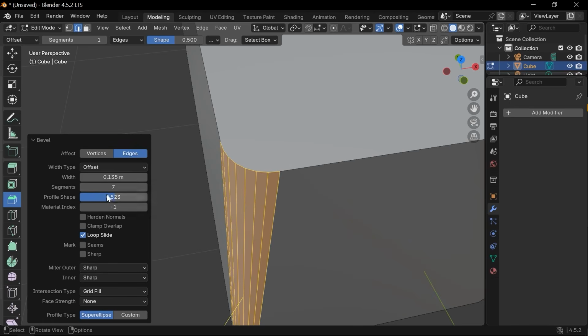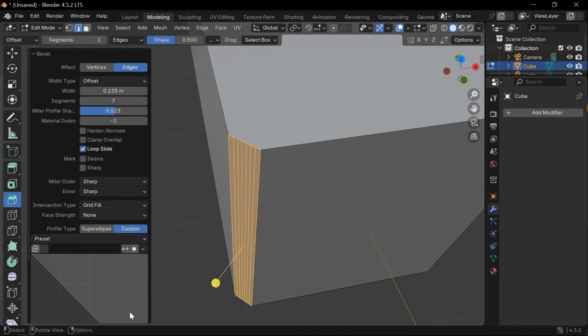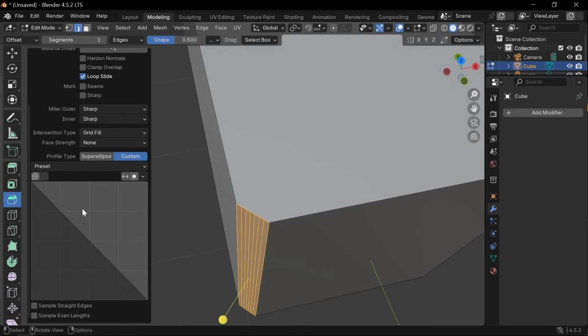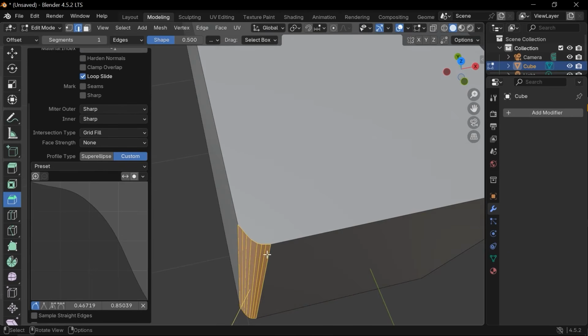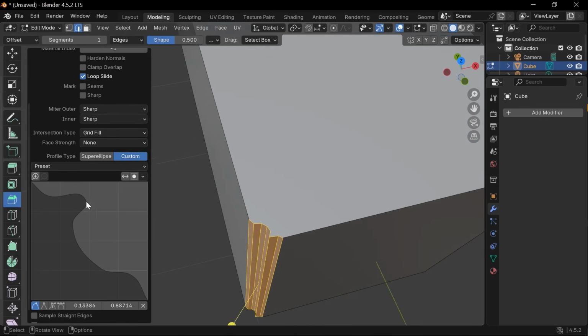Here we can change the shape of the bevel linearly, but in the custom type, we can change the shape based on this curve. We can double click here. Here we can change the curve, and we have a shape just like the curve. We have another shape here, just like this curve.